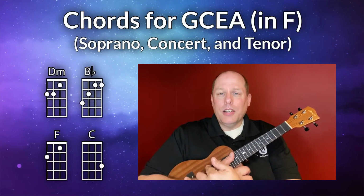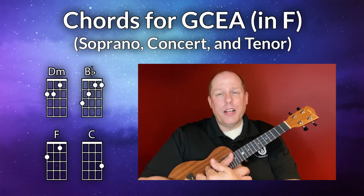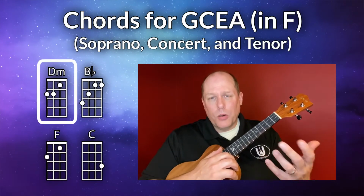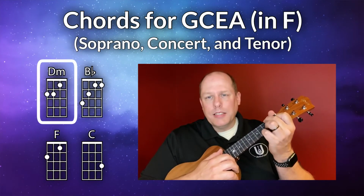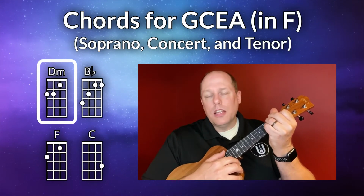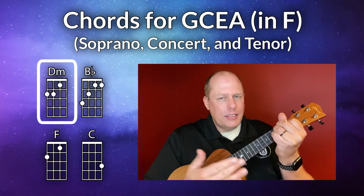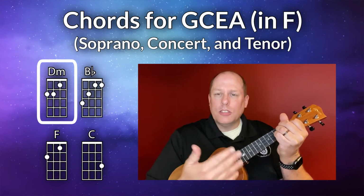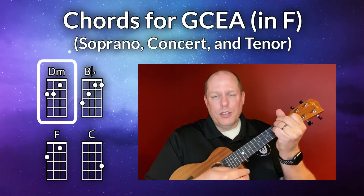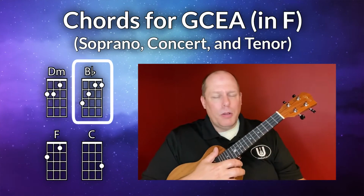So let's take a look at the chords you need first in the harder key of F. The first chord you are going to need is the D minor chord in the sequence. Basically, you make the F chord and add the third finger to the third string, second fret. D minor really isn't as hard as it seems once you realize it's so close to F. So you can play the F chord and then play the D minor chord. Very, very easy. The second chord is the one that's going to trip people up.